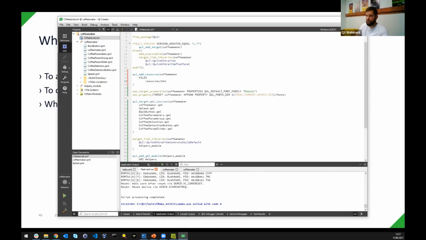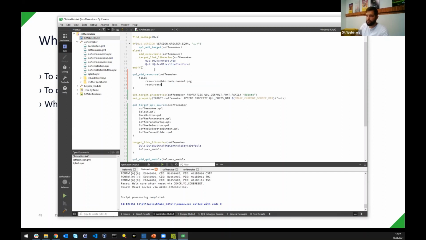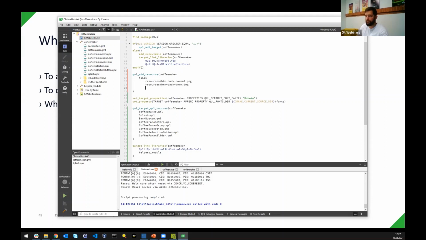Resources button back normal. I will copy these resources to speed up the typing. Back down. Big.